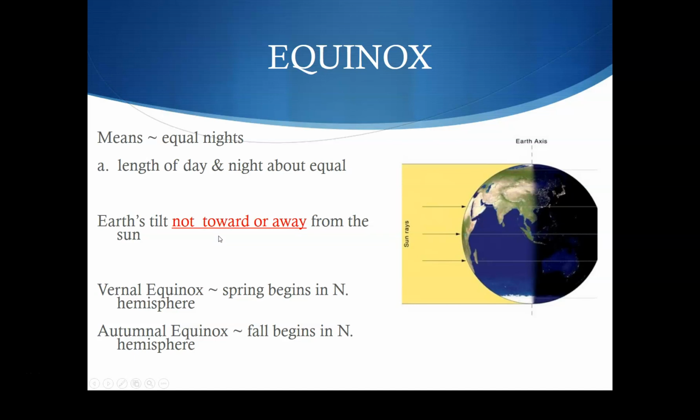When I think about my favorite season, I think about fall. What's so great about fall is that it's not too hot, so we're not necessarily pointed towards the sun, and it's not too cold. It's not freezing. We're right in the middle, and as you look at this picture here, it's right in the middle. Not too cold, not too hot, and that's because we have equal day, so that's why it's not too hot, and equal night, so it's not too cold. We're not having more daytime and we're not having too much nighttime. It's equal, and that's why I like fall.